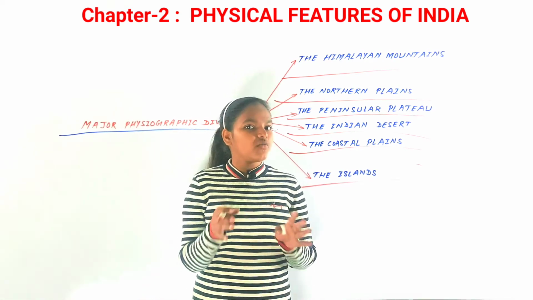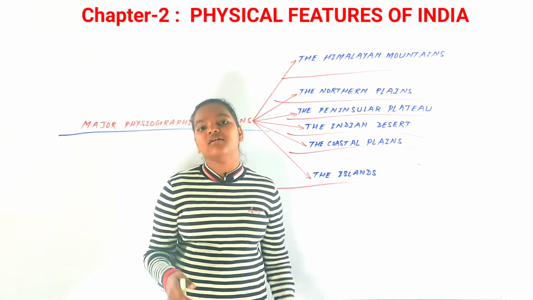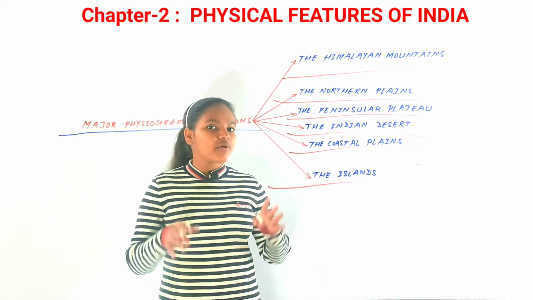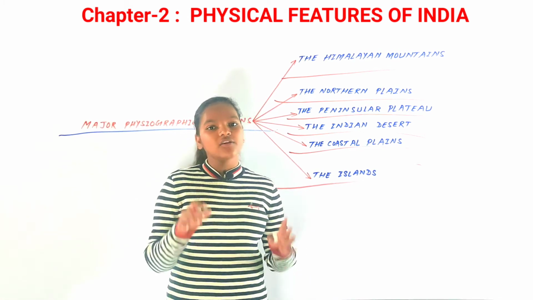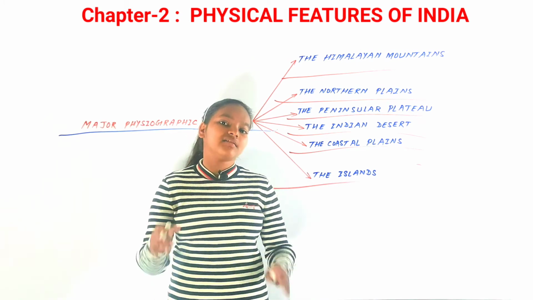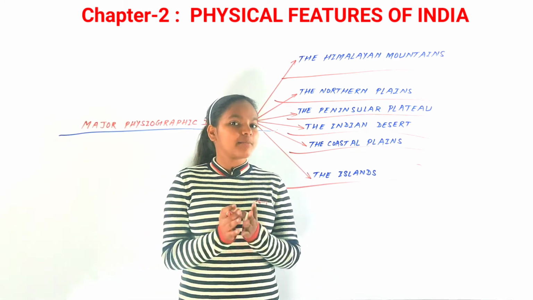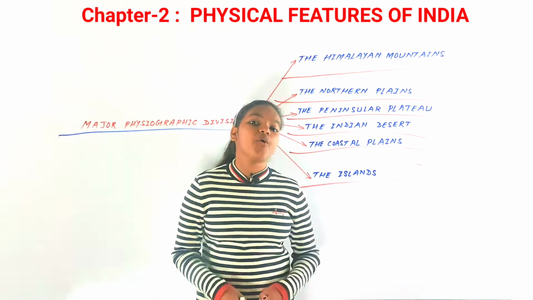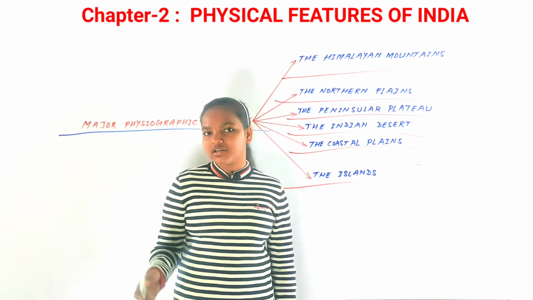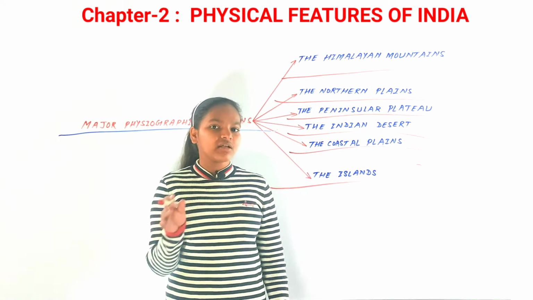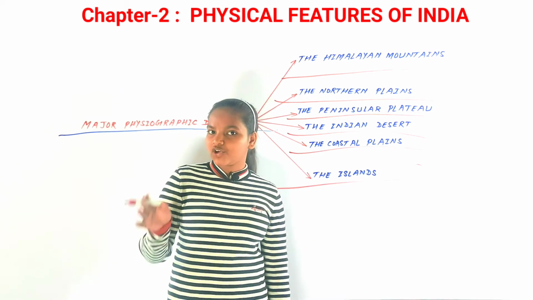Now there is the Bay of Bengal as well, where the Andaman and Nicobar Islands lie. They are broadly categorized: in the north there are the Andaman Islands, and in the south there are the Nicobar Islands. As compared to the Lakshadweep Islands, they are bigger in size and more scattered, and that's why they have been categorized mostly into two parts, the Andaman Islands and the Nicobar Islands.